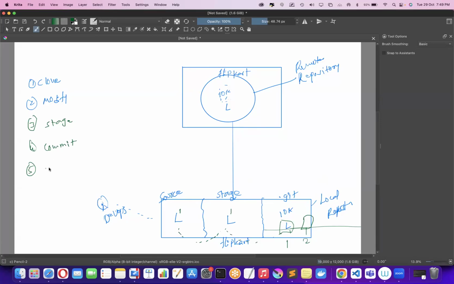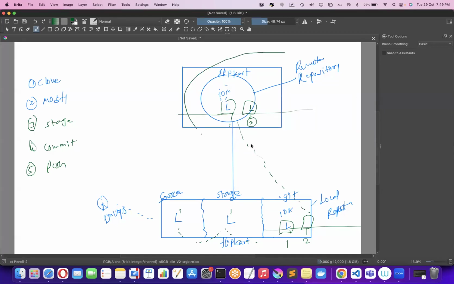From local repository, you can push it to remote repository. So when you say git push, for example, the same change will go to the remote repository. This is called the commit. First commit, second commit. So you have one, and then you have a second commit. From now onwards, if anybody clones the repository, they get the latest file. That is your copy. That's how it works. Correct? Okay. So before you run all these commands, you need to have a remote repository, correct?